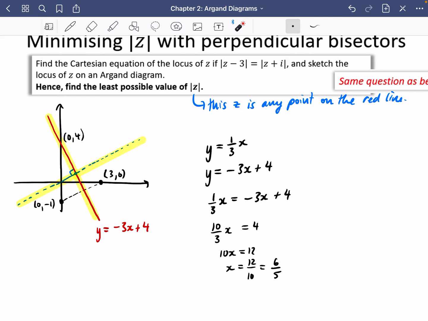Now, because y is a third of that value, y is a third of x, y is just going to be a third of six fifths, which is two fifths. Meaning that our complex number z is x plus yi. Sorry, it's this. Yeah, six fifths, which is x plus two fifths.